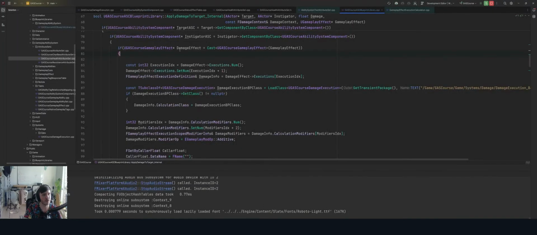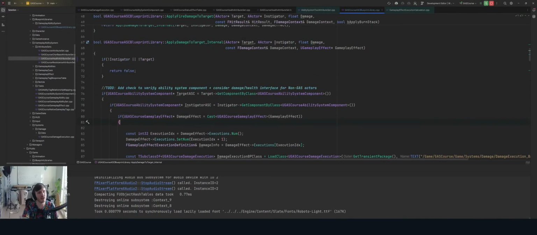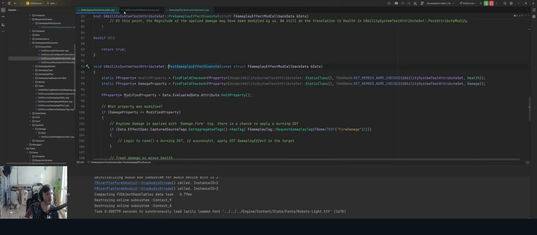So we're going to try to create a function from scratch to see if we can apply damage properly within our ASC blueprint library. I don't know if I'm eventually going to need to move this to a health plugin or damage plugin or something. I don't really want to worry about that for the time being. I'll just have helper functions to help me do this, hence the name.